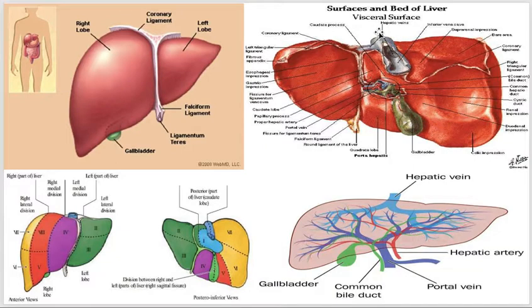So the thing is that whenever we see the liver, above there is a diaphragm, and down you can see the gallbladder, and of course here there is the abdominal wall, and this area all comes in connection with the structures inside the abdomen. For example, this one is the gastric depression. Okay, and you'll find the renal impression. Of course, this part comes in contact with the kidney.